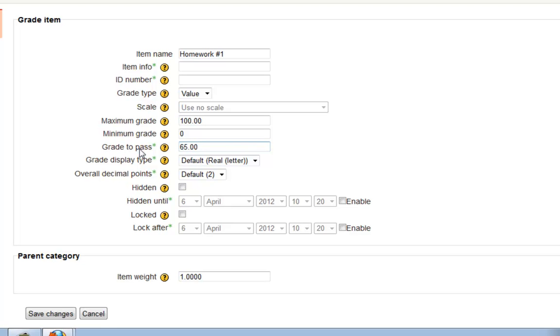Decimal points, so 65.22, 95.30. Default is 2 decimal places. And I want this to be visible, so I'm not going to hit the hidden box. But what's nice about these particular columns is that I can hide them until a certain point, and then they can become visible.